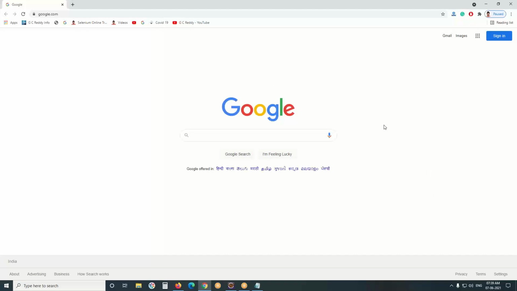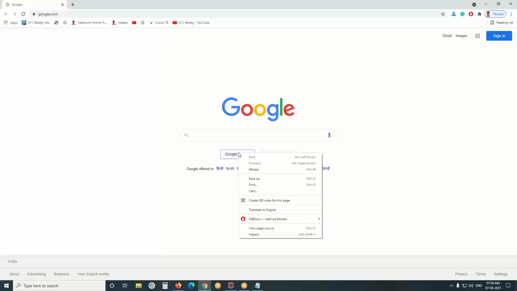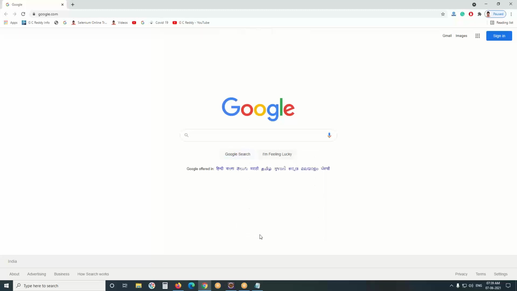Next. Suppose, get xpath locator value for this Google search button. This is button element. Get xpath value for Google search button. Okay, right click, sir. Place mouse pointer on the Google search button and right click. Inspect.